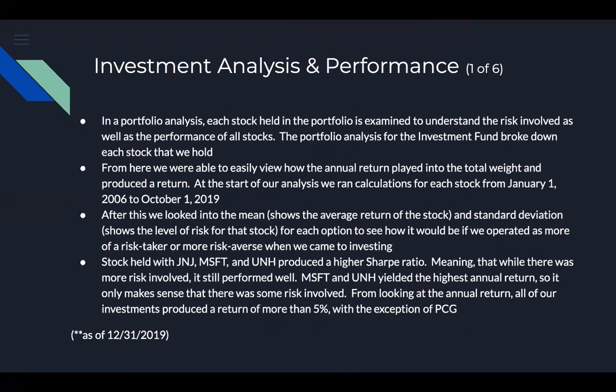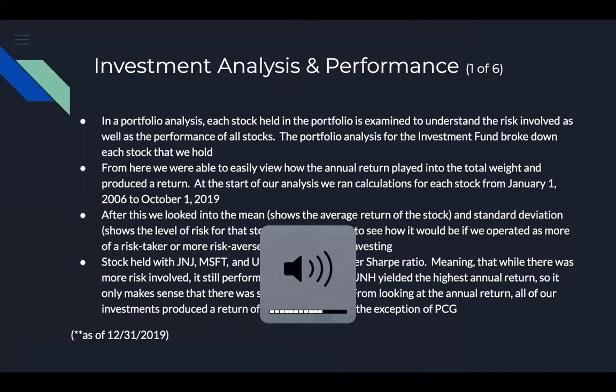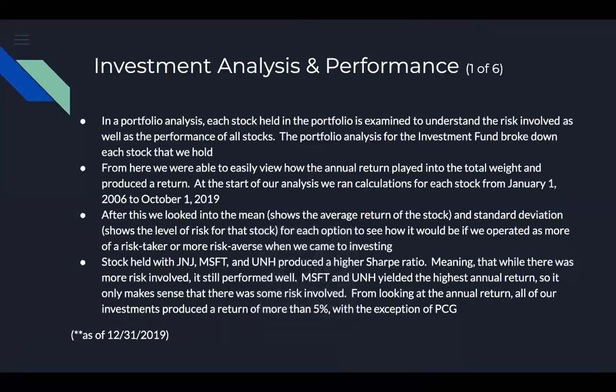In the portfolio analysis, we looked at each stock that was in our portfolio, and we were able to look at 10-year data from 2006 to October of last year. And as we looked at the stocks, we looked at the mean, which basically shows the average return of the stocks, as well as the standard deviation, which shows the level of risk associated with that stock. For each of our stocks, we found that we were operating at a higher mean than the S&P 500 index, which is the benchmark that we have been using for our portfolio.